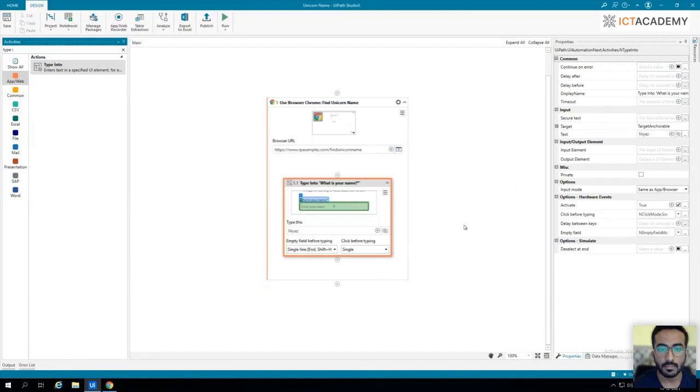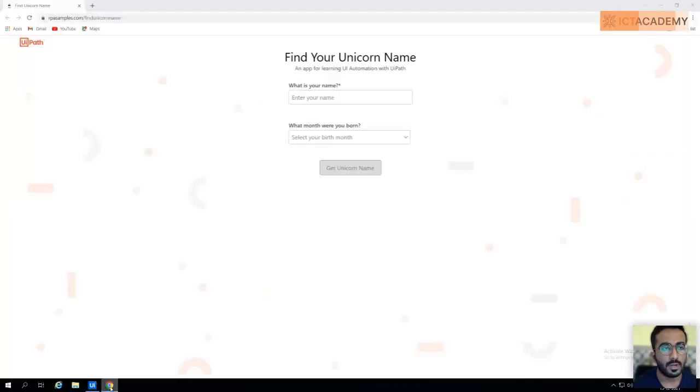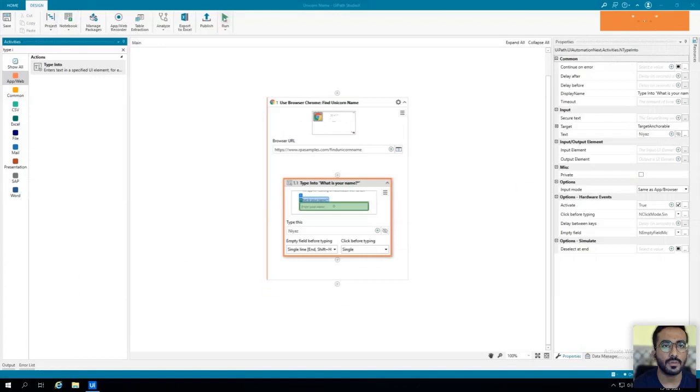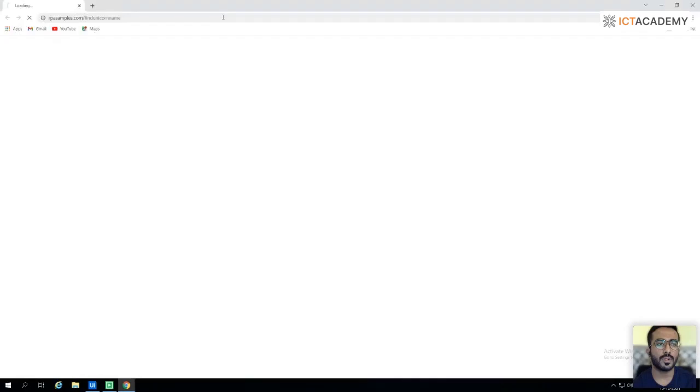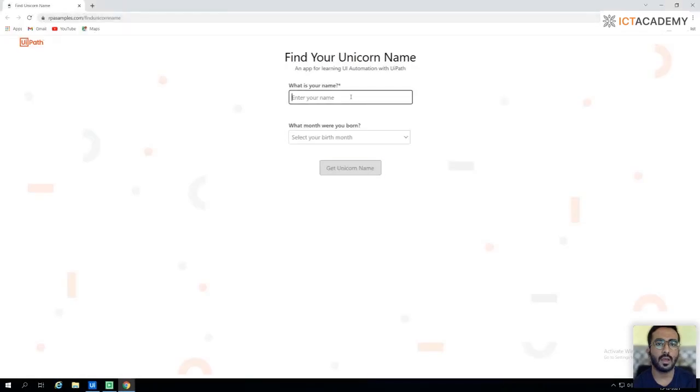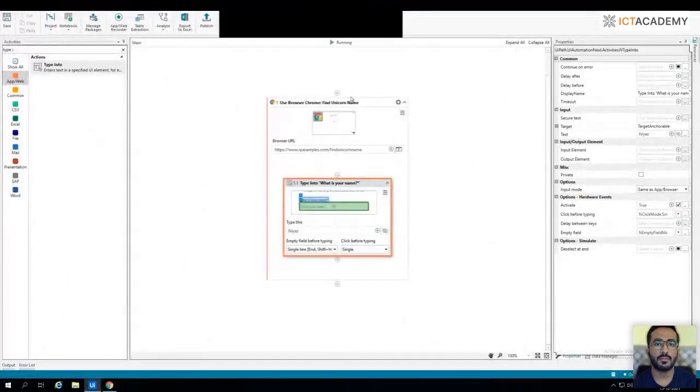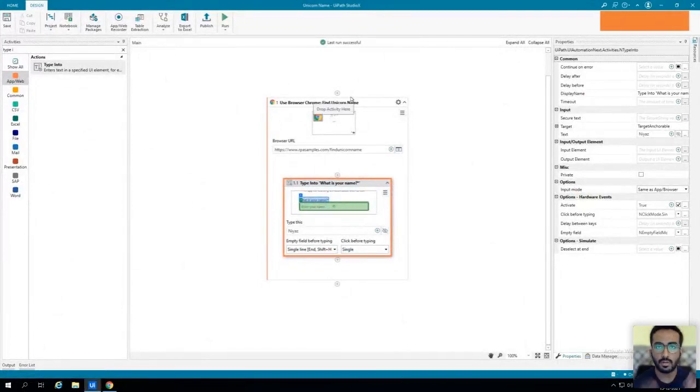Okay, but let's quickly go ahead and run this and see if it is working fine. So there we go. We will wait for the Chrome browser to open up. Awesome. And enter the name, right? I did not enter it, hands up. I was not the person who wrote it. It's the bot who was responsible for this, because we said the bot uses the type into activity, right?